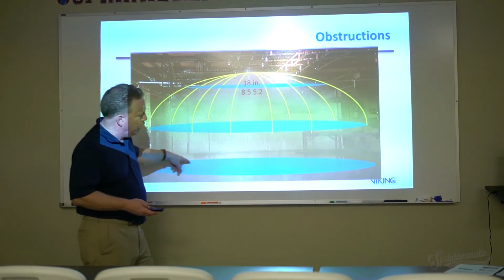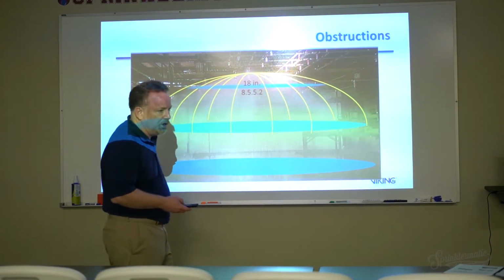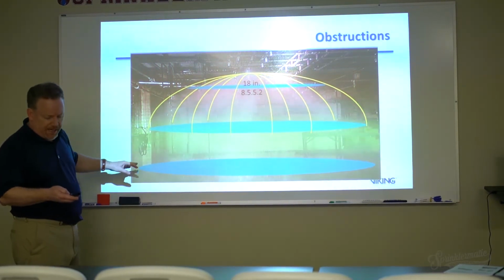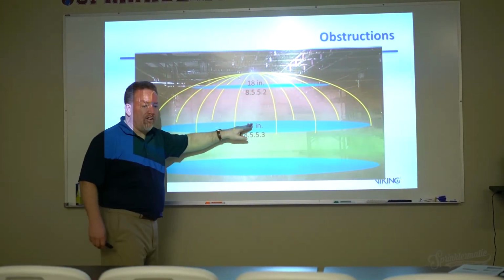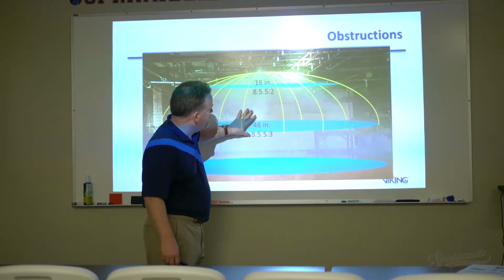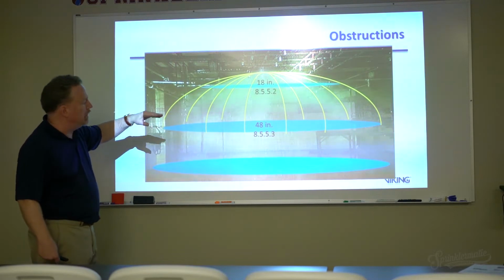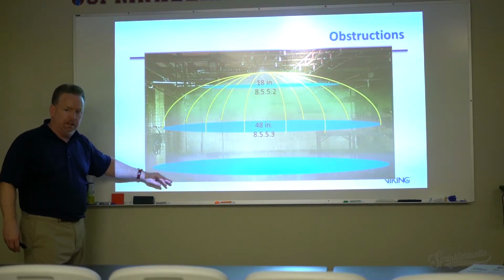Because remember, the whole goal is to get all the water coming out of that sprinkler, all of it, down on the floor. That's what we want. We know that's not always reality. So the next part is 4 feet down in this zone here. Everything in this zone is what we call an obstruction to the spray pattern reaching the base of the fire.